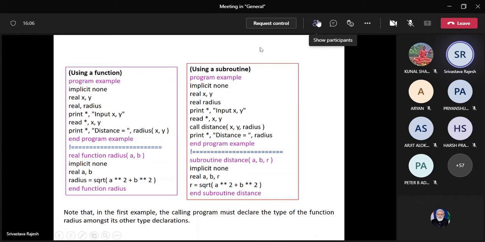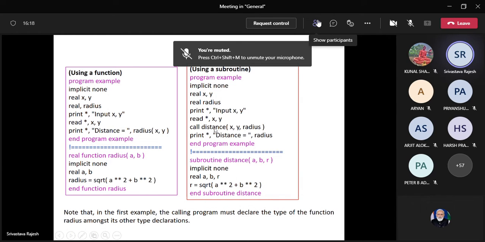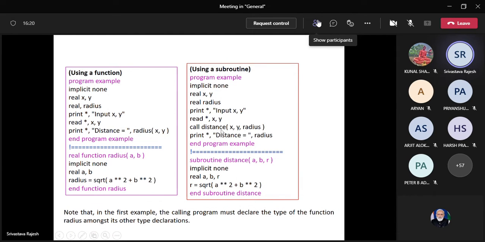Here what you do, I will do the same thing. Like real x, y, radius, input x, y, print, the same thing. And you see, call distance. Here I am calling distance. So call distance. You do not have to write call subroutine distance.